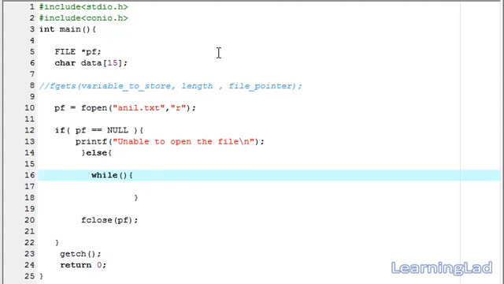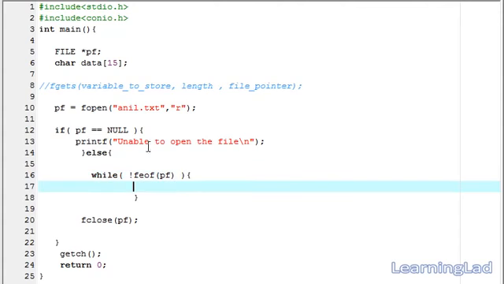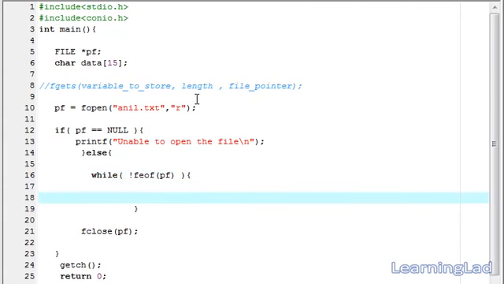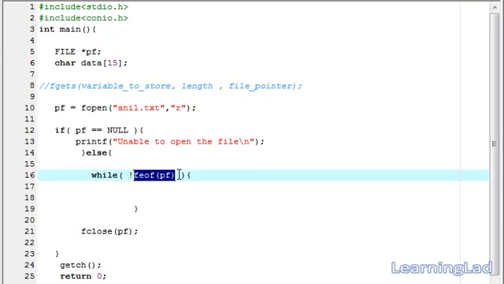Then we are gonna use a function called feof, that is file end of. Then we have to pass the parameter as the file pointer. It's gonna be pf, and we are using a NOT symbol here to make our while loop run until this file contains some data. If you don't know about this feof function, then go and watch my other video tutorial about this. This function just indicates whether our file is completely read or not.